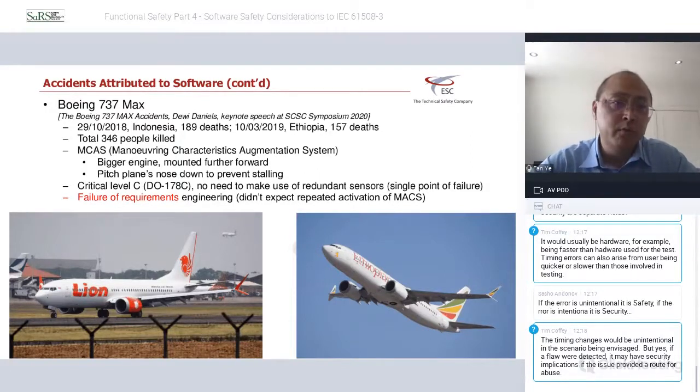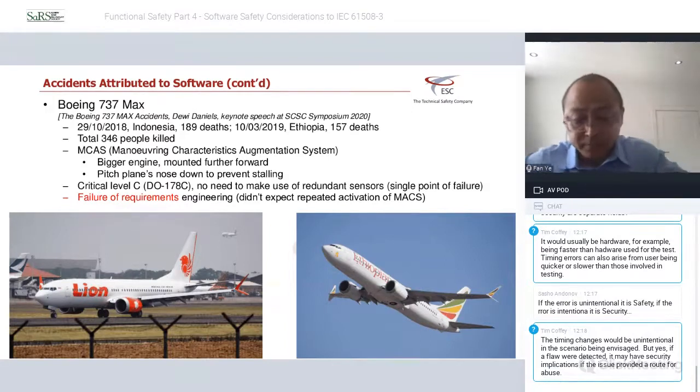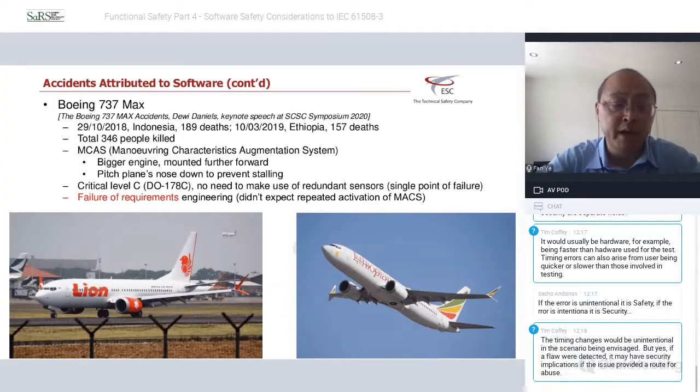In total, about 350 people were killed in those two separate accidents, and that led to the whole fleet being grounded for quite some time. They're still in the process of getting them approved to fly again.